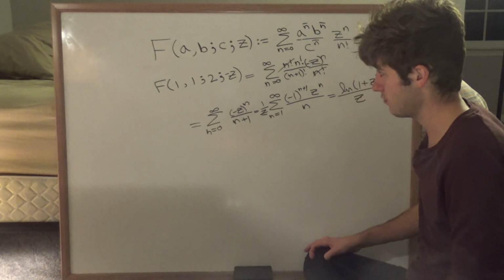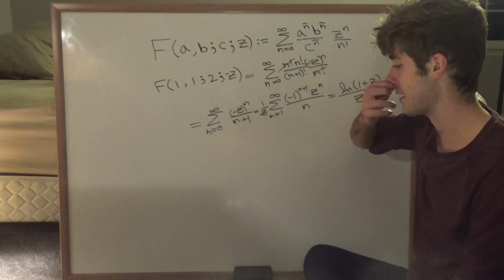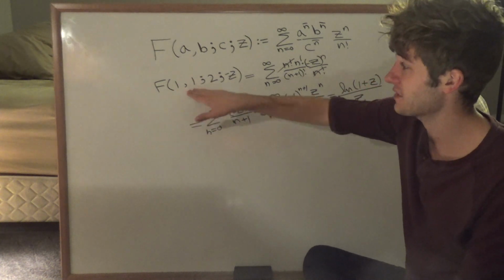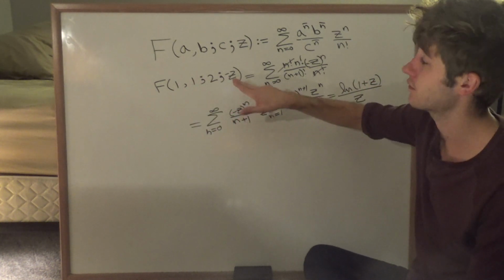And in the next video, we will cover more general versions of this, where we have different amounts of things in the left spot, different amounts of stuff in the middle spot, and of course the z is always the same.